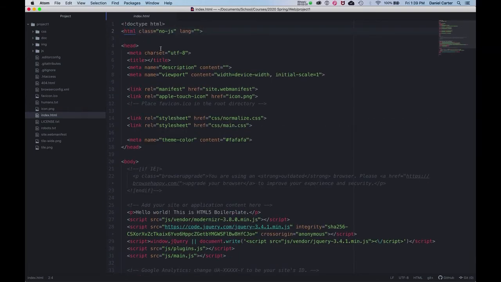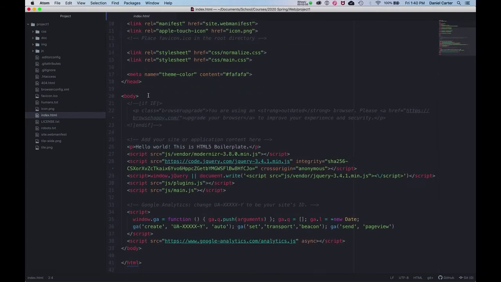This is all the stuff that I'm not going to ask you to write. This is why we start with a template like this. And this is my index.html file, which is my home page. So whenever someone goes to this site, say this site is at project.com, project.com is going to look for the index.html file there, okay?